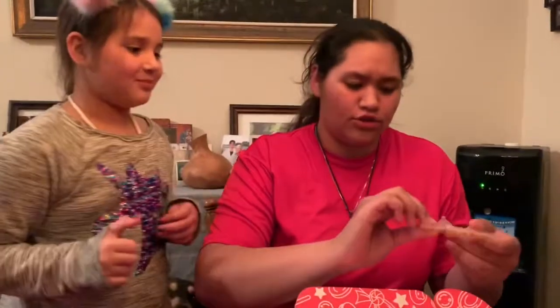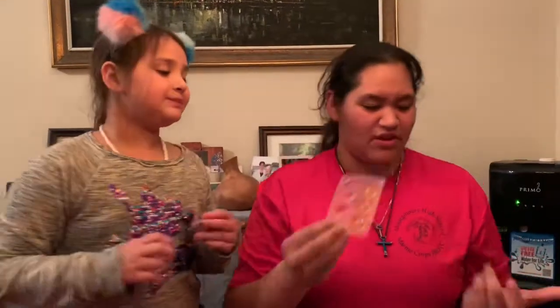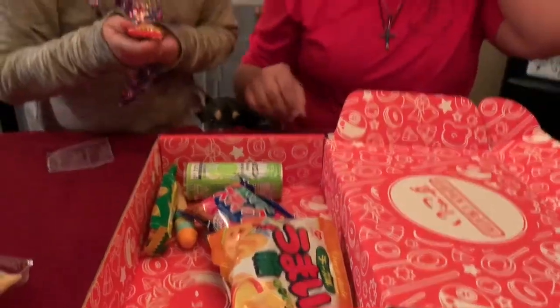That's so good. Show the viewers. They look like little fruit slices of pineapple. Mm. Yet again, I can't taste it. It doesn't taste like anything. What is it?